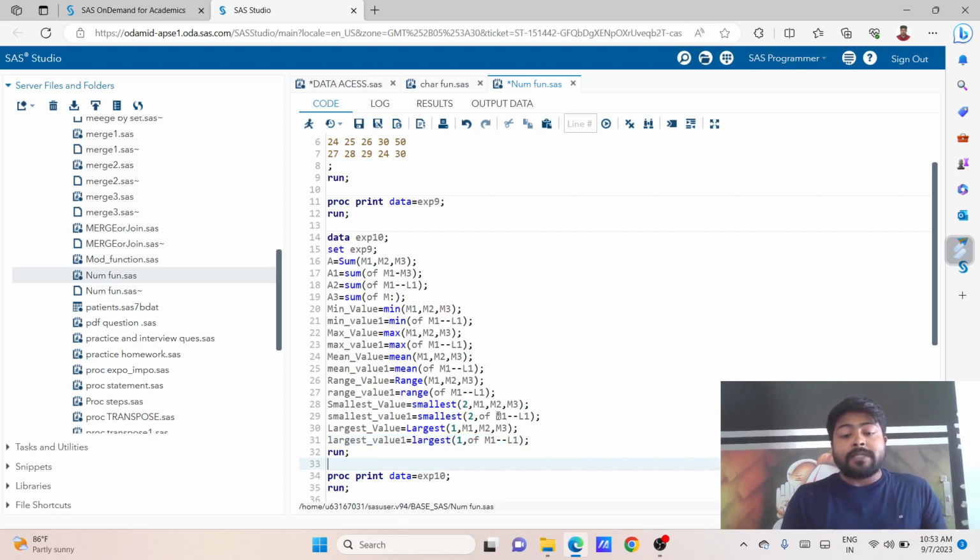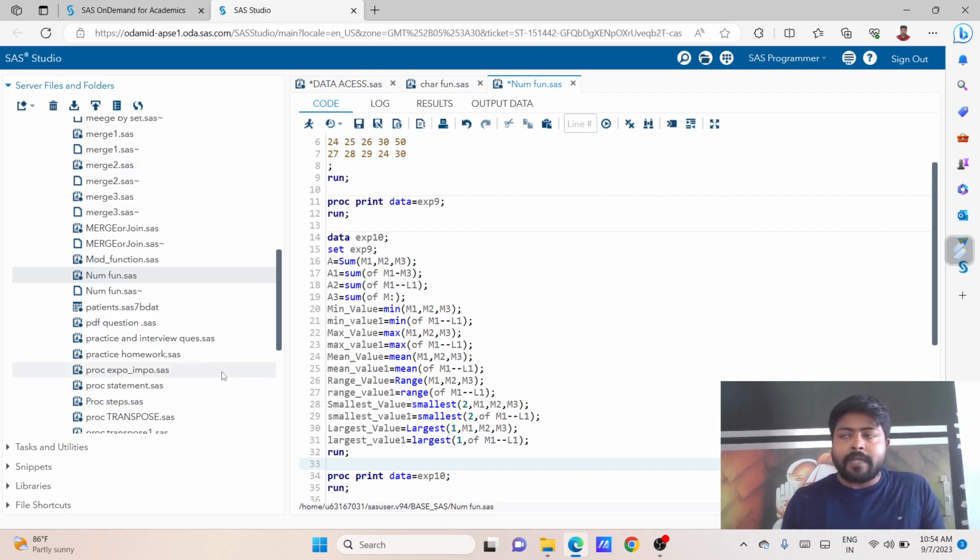The benefit of the smallest and largest functions is that we have better control over the position. We can get the first smallest value, the second smallest value, the third smallest value. Similarly, in the largest one also we have better positional control.